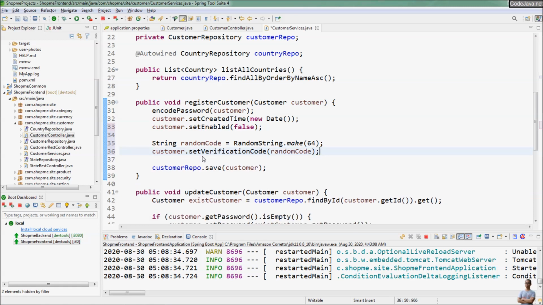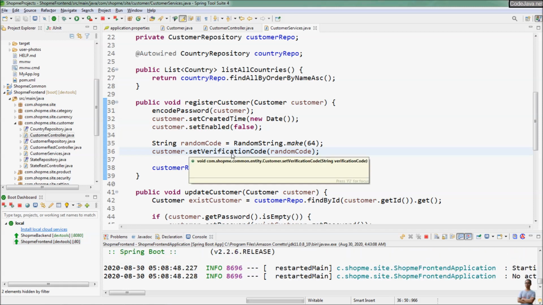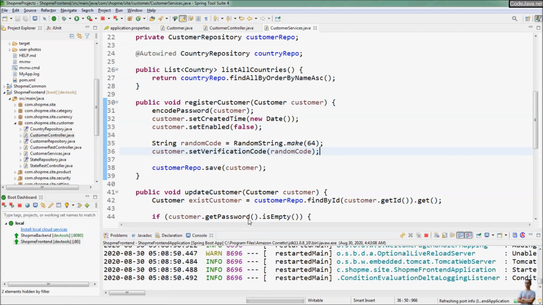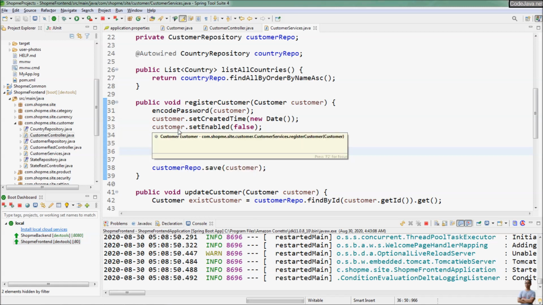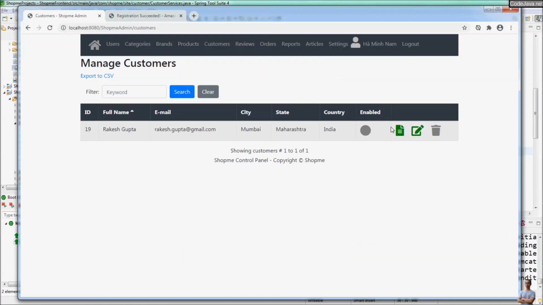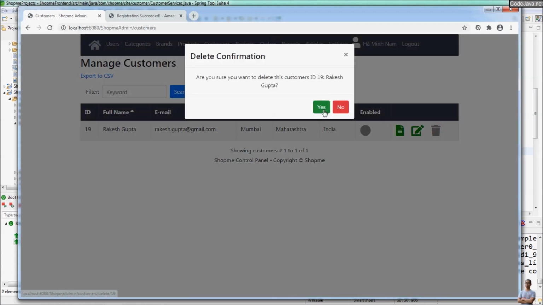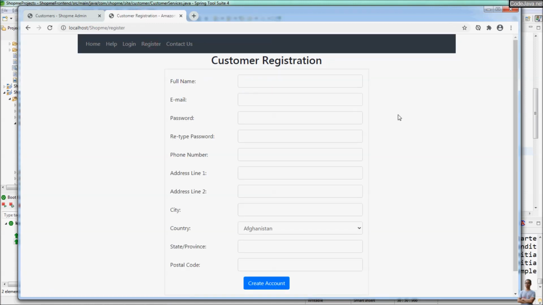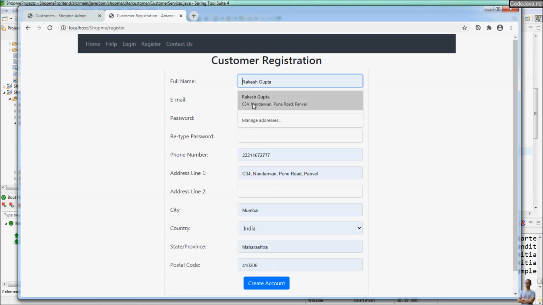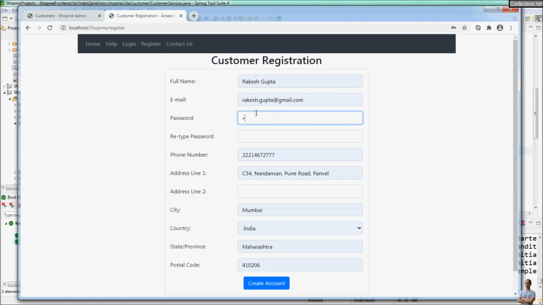And now let's test the application to make sure that when a new customer is registered, the application generates a random unique verification code, which is then used in the confirmation email sent to the users. So refresh the customer here, and I delete this customer. Yes, and I register again for the sake of simplicity and quick testing. I enter the information of the customer request captcha again and password.